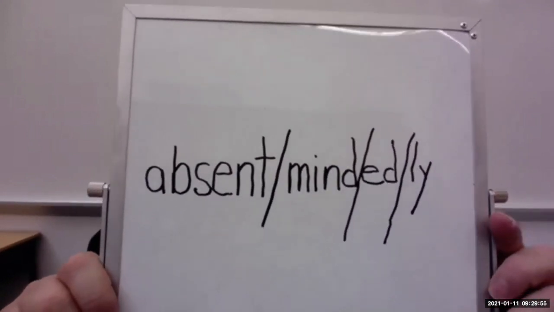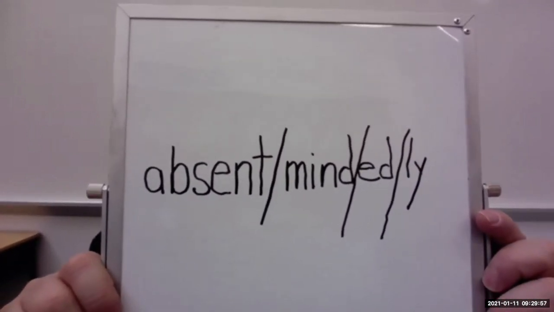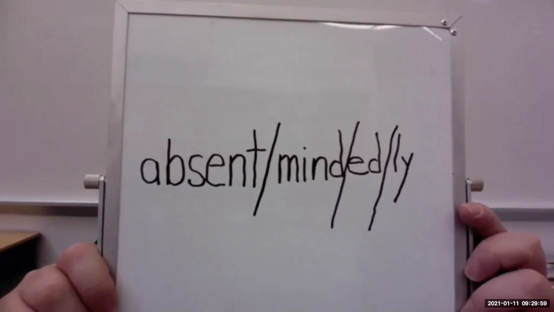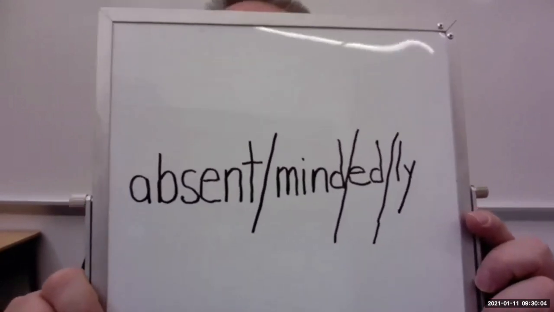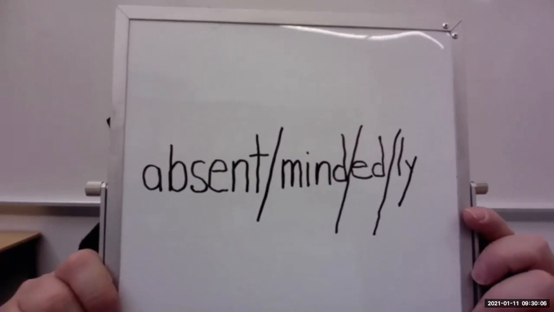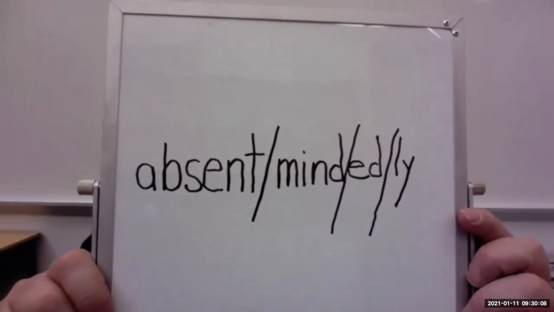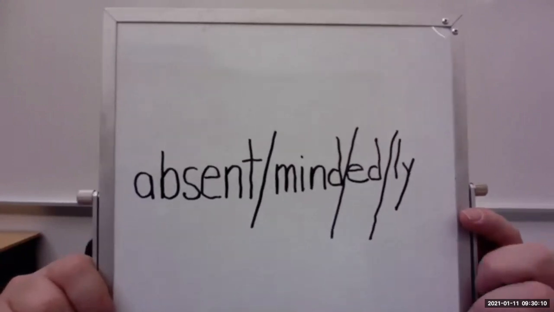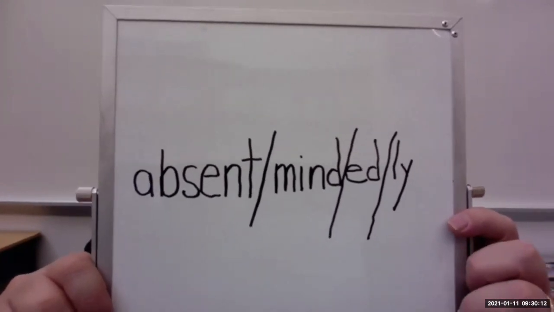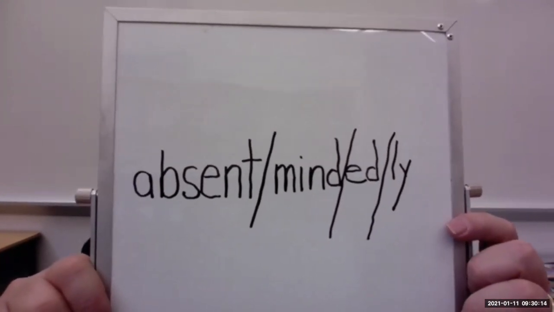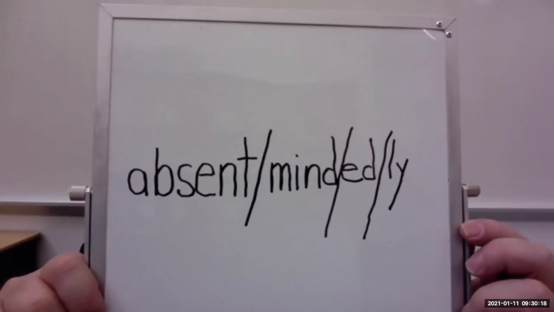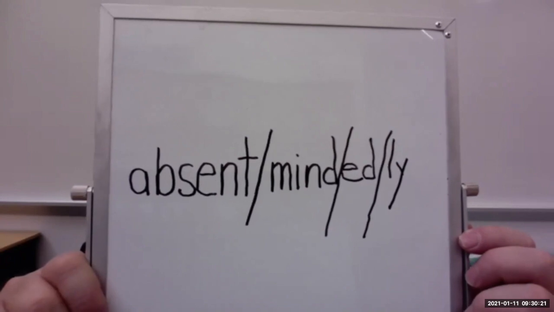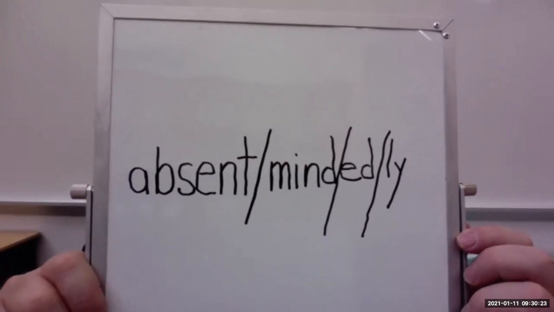And sometimes we might not be able to figure out the clue from the context or from the text surrounding the word. And so we have to look at the word itself and break it up into its parts. And in this word, we have absent-mindedly. It is broken up into 4 parts. The first part is the word absent. It is a word we know. What does absent mean? It means not there.